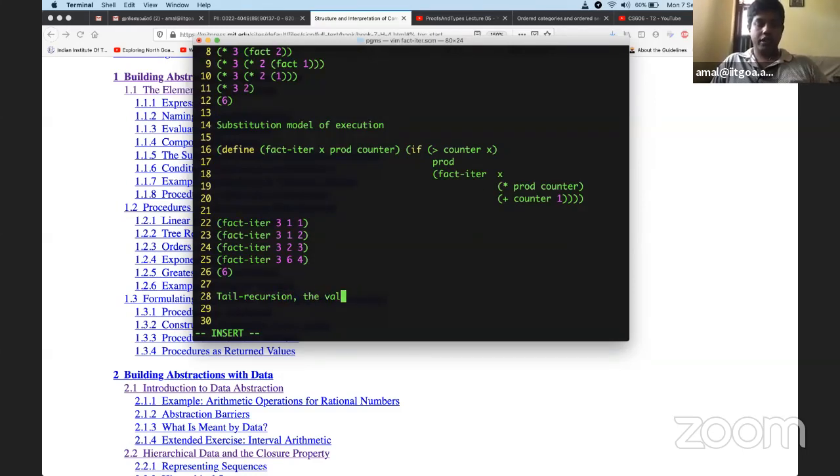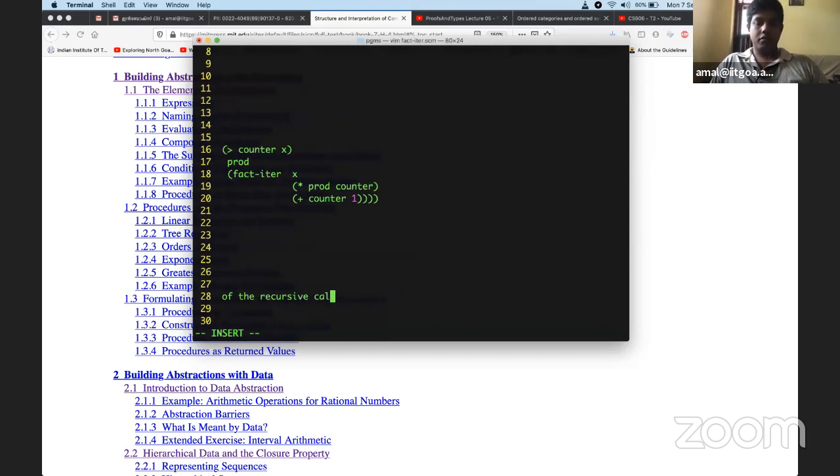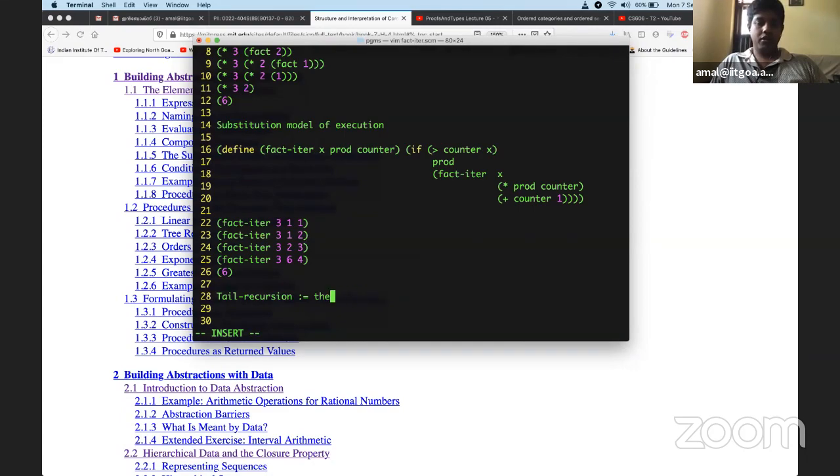What does that mean? That means that the value of the function of a recursive call is, at the end of the recursion, propagated as is.